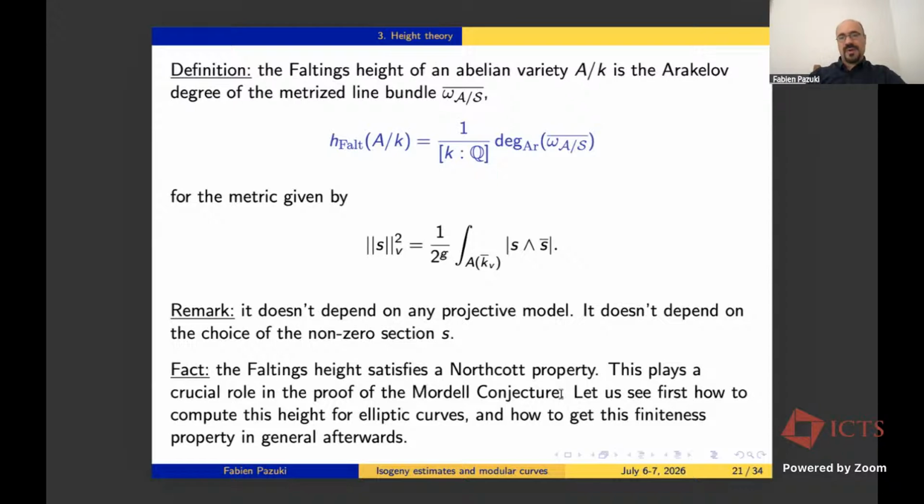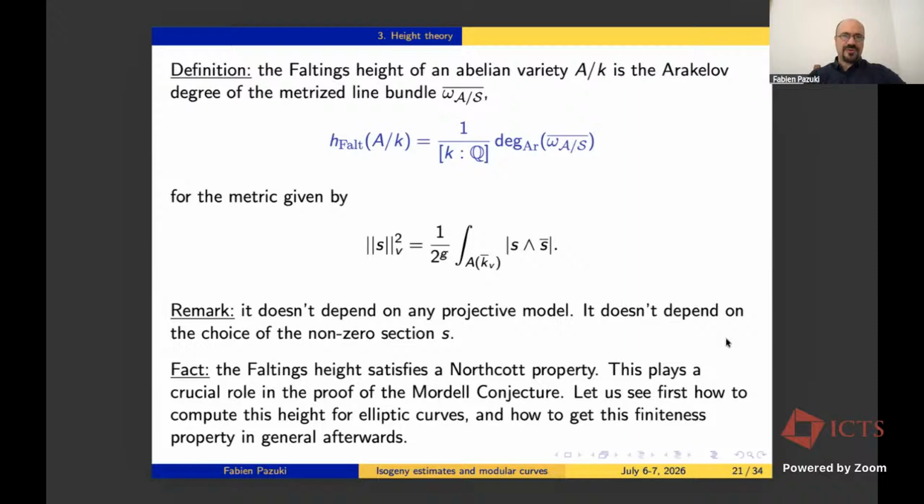So I decided on two things now. I would like to give you a little bit of intuition, if you've never played with Faltings-Height, by computing it or giving you the formula for elliptic curves in dimension 1. An elliptic curve is an abelian variety, so suddenly we have a new theory to compute its height as a curve. So that's the next slide, and then after that, I'll explain the strategy to actually prove the Faltings-Height satisfies a finiteness property. And this will be based on some comparison result. So I think it's also important to see how comparison theorems can help you get where you want to go.